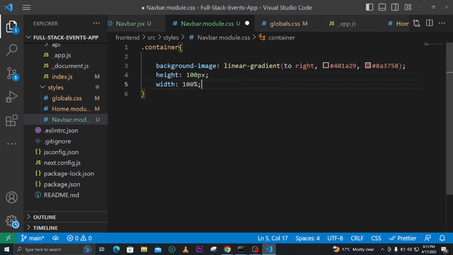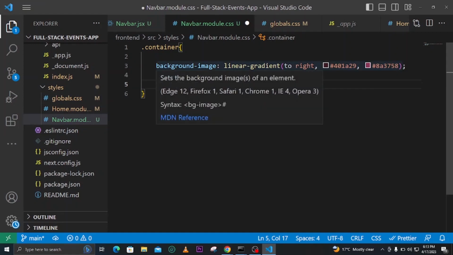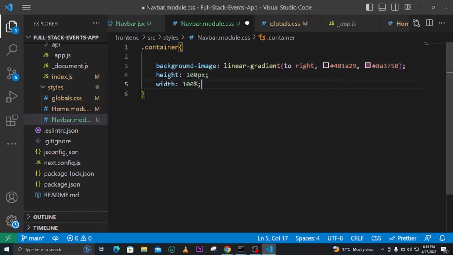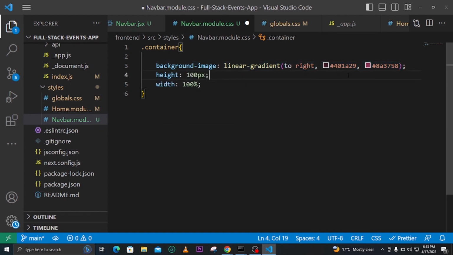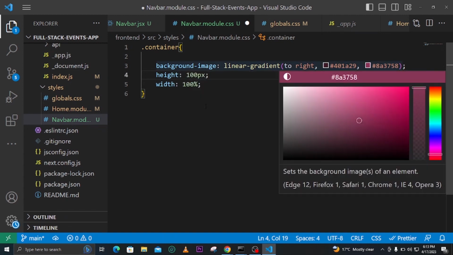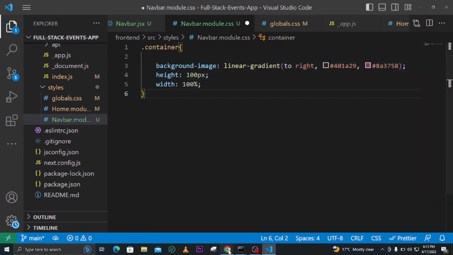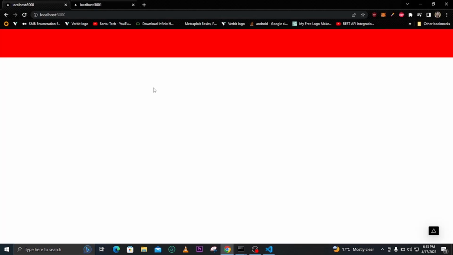So this is what I want it to look like. We have this background image here, and then we have this linear gradient here. This is the way you set the linear gradient, and you can see it is to the right, that is, from the dark to the light one. Let me see how it looks. Let it save, and when it has already saved, we'll see that it will be the same with this one. You can see we now have the same navbar background color.